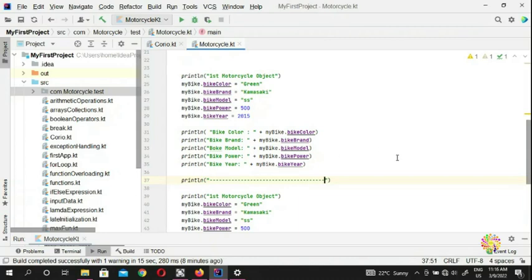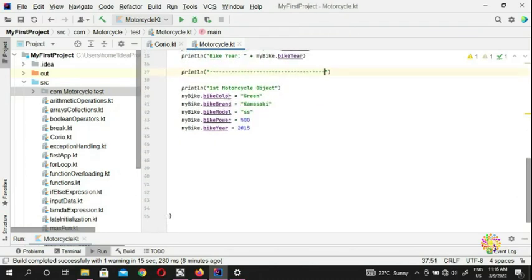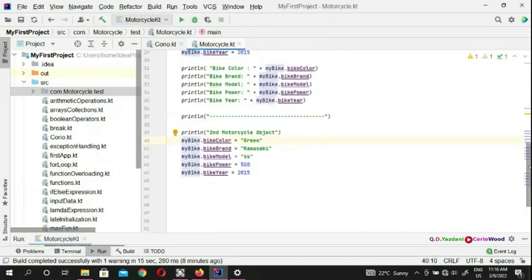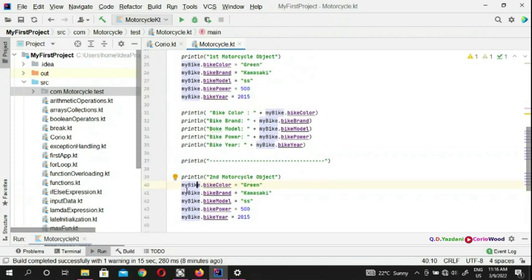So that's our first object, and you're going to see that's our second object. We're going to do this bit first so we don't get confused, and then we're going to put a println. So instead of my bike, you can put your bike. We're going to change all of them to your bike, and we're going to do the third one, the fourth one, and the fifth one, which is going to be your bike.